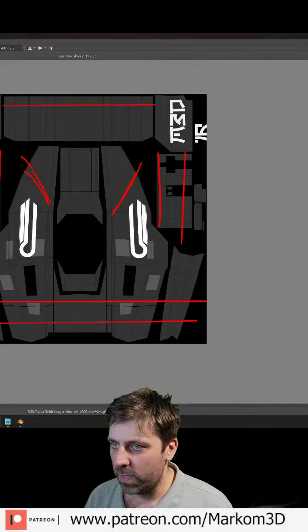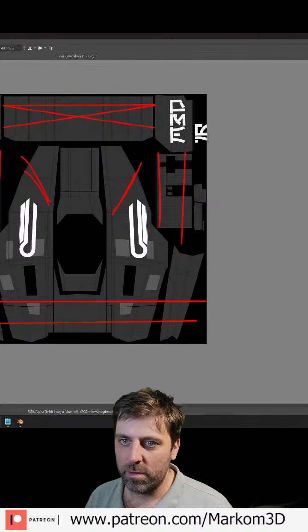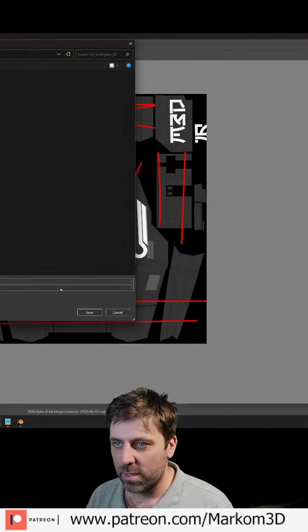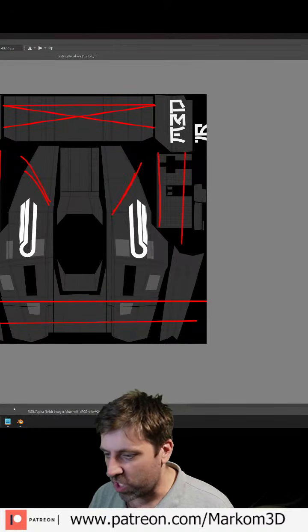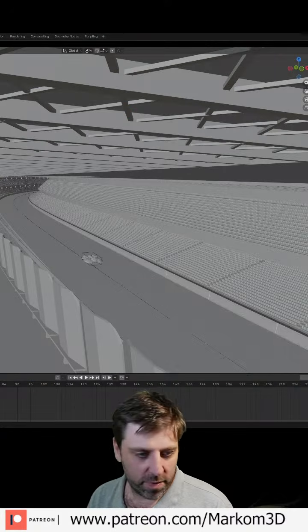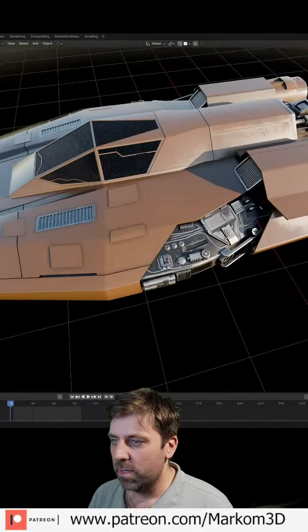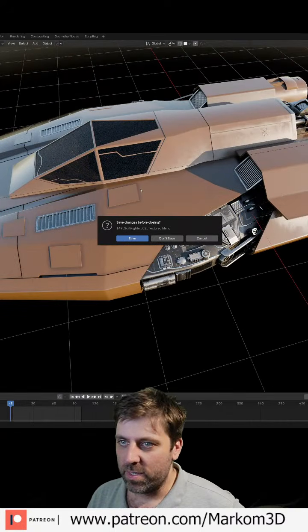And then maybe we do another line over here that goes that way and then goes this way. Now if I go File, Export to that, Save, yes. We come into this one. File, Open Recent, Textured.